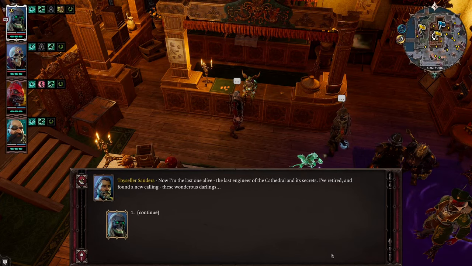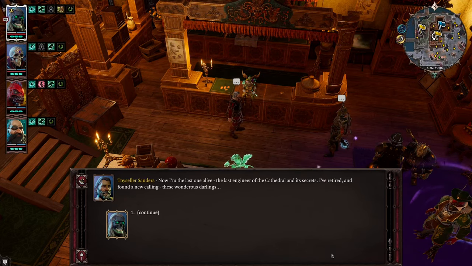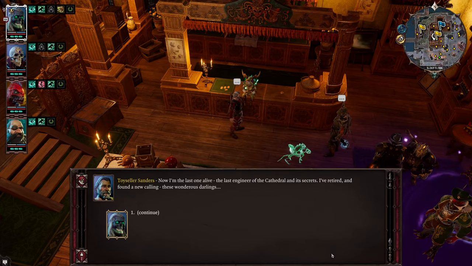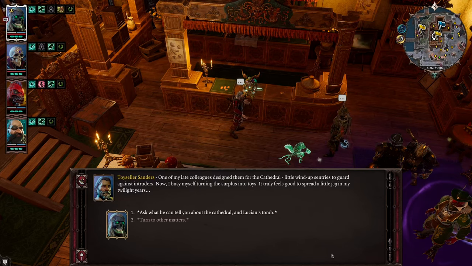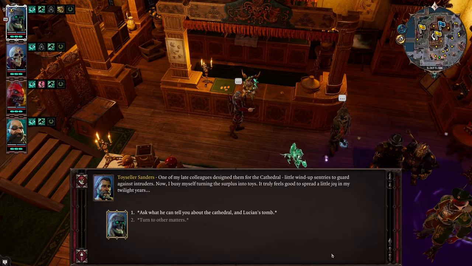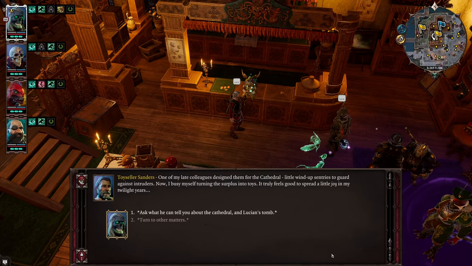Now I'm the last one alive, the last engineer of the cathedral and its secrets. I've retired and found a new calling, these wondrous darlings. One of my late colleagues designed them for the cathedral, little wind-up sentries to guard against intruders. Now I busy myself turning the surplus into toys. It truly feels good to spread a little joy in my twilight years.